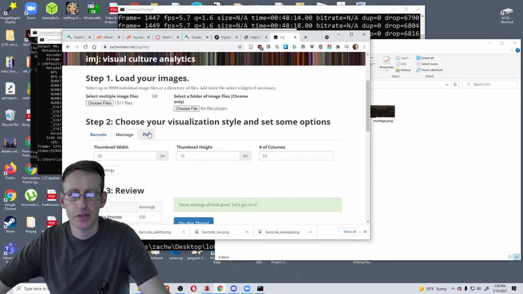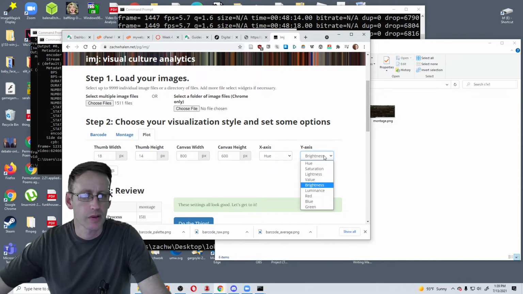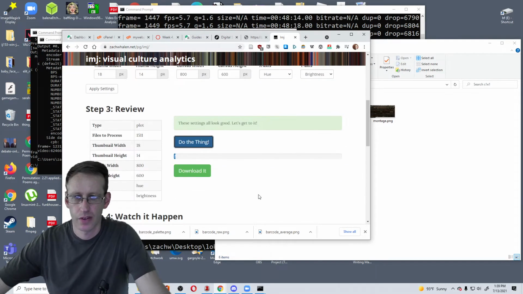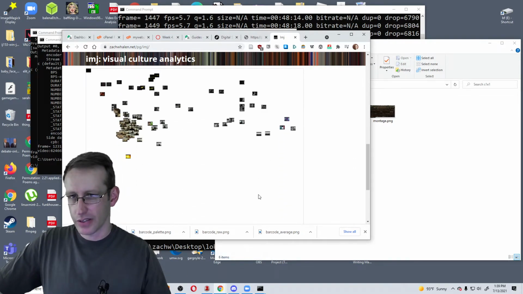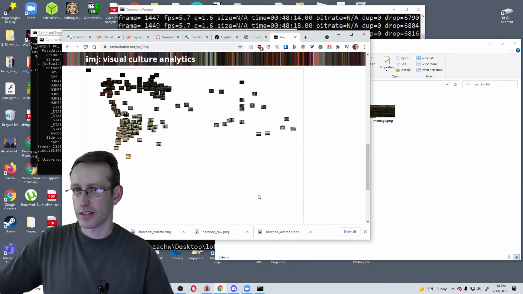The plot thing sometimes, I don't know. So we've got hue, which is color, and that's probably the most, we'll do that. We'll do brightness and see what that looks like. Again, if our theory is correct, we should see some clustering in this plot.